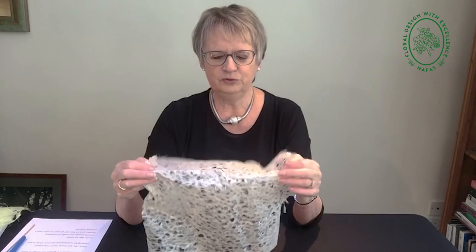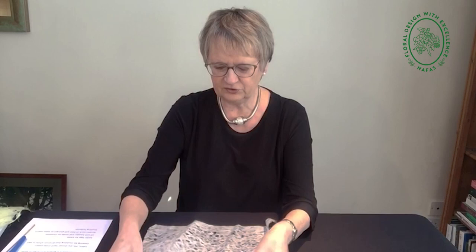Years ago you could buy this paper from Oasis as one of the decorative wraps that you just used to wrap tied bunches in. But all of a sudden it's become popular since we're allowed to use papers as plant material in our exhibits, and all of a sudden it shot up in price. You can get it, but the beauty of the technique I'm going to show you is you can use any type of quite fine paper. The great big thick handmade papers aren't so good, but if it's fine stuff — it's got sisal or something, little threads which are the natural fibres in it — as long as it's something fine, you can use it.